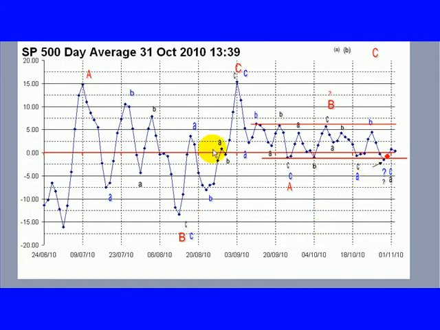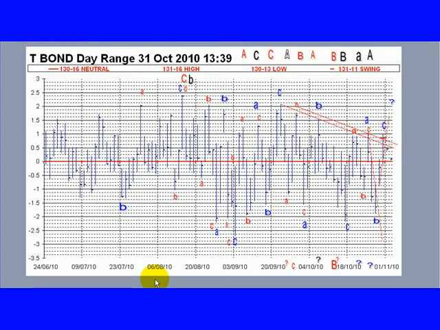Now this is a brief show of what the waves look like. Let's have a look at momentum ranges. Back to T-bonds, you can see the momentum waves within momentum waves. There's a simple ABC, but then you can see there's an ABC inside there. And we got a little bit more intricate here. Then an ABC movement down, there's a blue A, a blue B, and another ABC movement down. Now, of course, the momentum range is dictated by the range of the day, and the actual patterns are slightly different, but they come out almost the same.